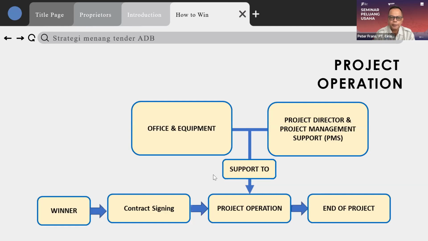Sehingga dalam setiap proyek selalu ada PMS yang terjun langsung, mewakili direksi, sehingga bisa day to day melaksanakan proyek yang dimenangkan dengan ADB atau proyek-proyek lain.